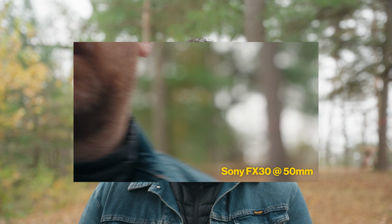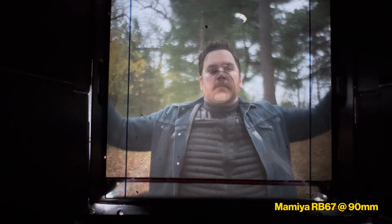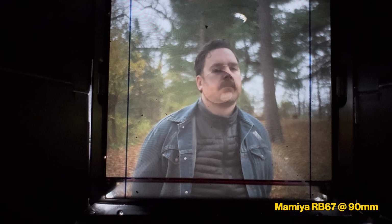The optics change too. If you think of a standard lens, sort of like a 50mm lens on a full frame camera. But if you wanted a similar field of view on a smaller sensor camera, a crop sensor, you're essentially cropping into that 50mm lens, so you need a wider lens to make up for it. So as your sensor or film gets smaller, you need a wider lens to have the same perceived field of view as a 50mm lens on a full frame 35mm camera. The opposite though is true when you move up to medium format. This camera has a 90mm lens, and it gives you roughly the same perceived field of view as a 50mm lens on a standard full frame camera. But I say perceived field of view because it's not exact and there are lots of things changing.